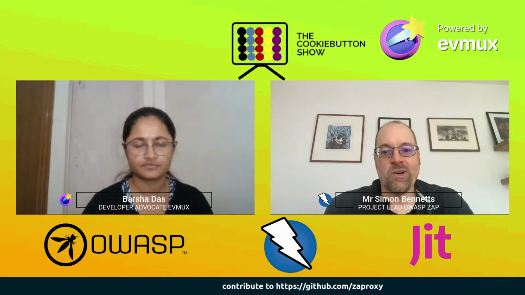But as I said, scanners like ZAP, DAST scanners, can take quite a long time. If you've got a big application, running a full ZAP scan could take hours. So this doesn't work well with DevSecOps or DevOps, where you want to test things very quickly. But ZAP is actually very flexible, so you can restrict what ZAP does.